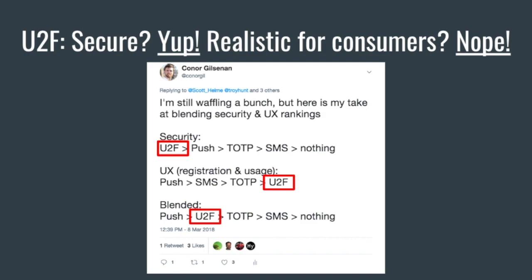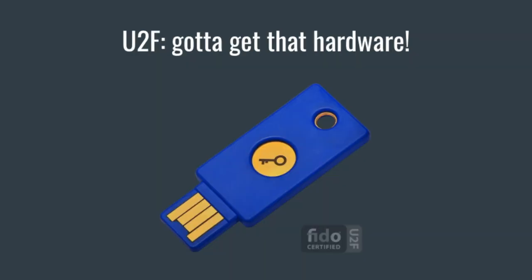But I put it near the bottom of my user experience because in the consumer space, I think there's a lot of barriers. And the barrier is that you need to purchase this piece of hardware. In the enterprise space, this is great. If you have an IT team, you have resources, you can just hand them out to employees, and you're good to go, right? 100% compliance for two-factor. This is a great way to go. But for consumers, getting them to spend $1 on an app is like moving mountains. Getting them to spend $18 to buy this piece of hardware is going to be really, really hard. And adoption rates for U2F have proven this to be true.